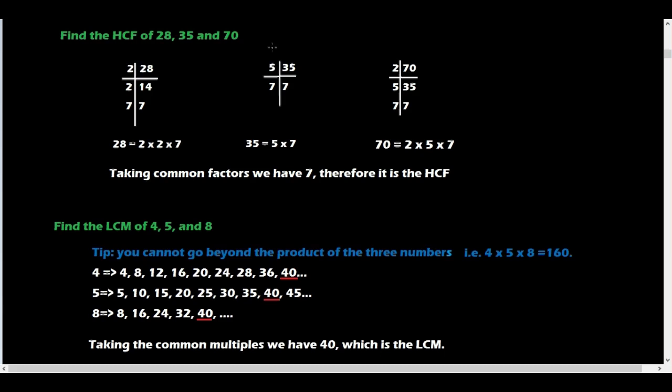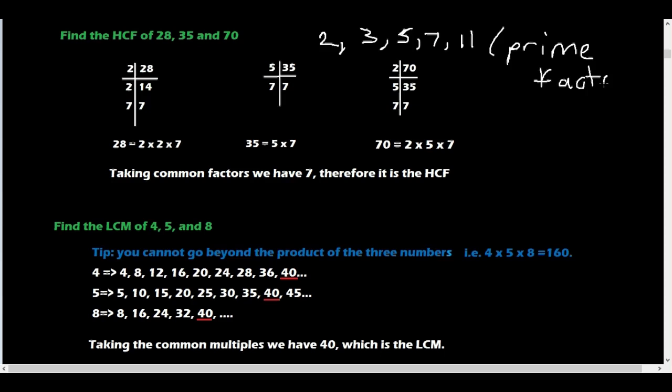You express the given numbers in their prime factors. How do you do that? You divide the number repeatedly by the prime factors. You start with the lowest prime factor, in this case 2. Therefore you divide by 2, you get 14. You divide again by 2, you get 7. Then you try to divide by 2, it cannot because it leaves a remainder. You go to the next prime factor, which is 3, it leaves a remainder. You go to the next, which is 5, it leaves a remainder. You go to 7, then 7 does not leave a remainder. Then you divide by 7, you get 1. Then after you get the answer 1, you stop.